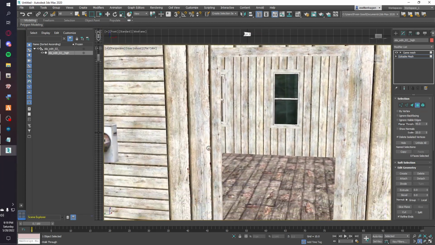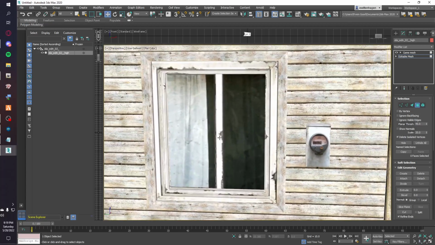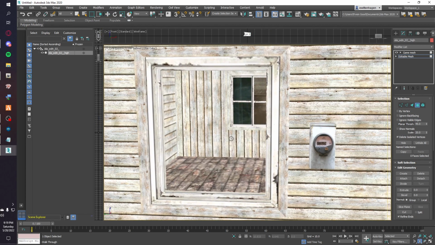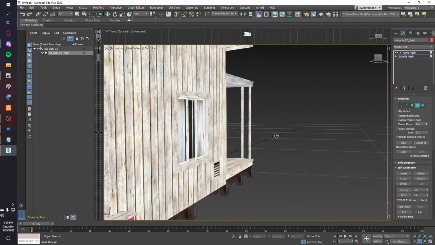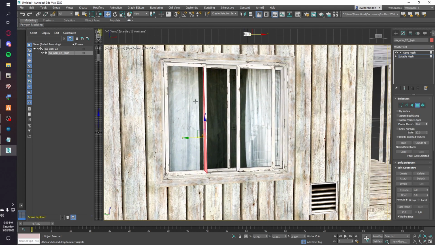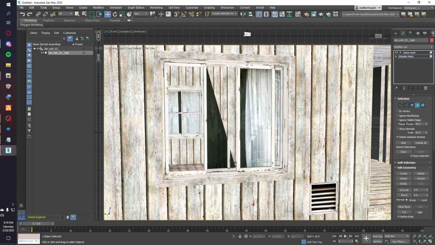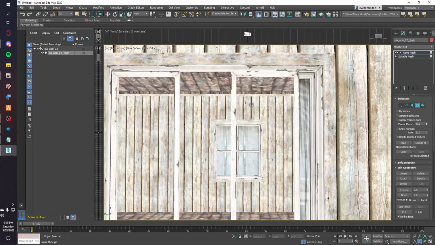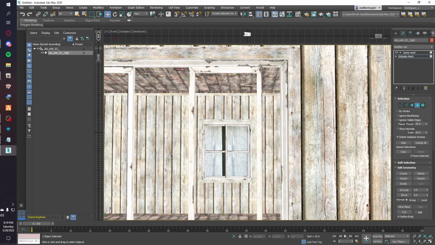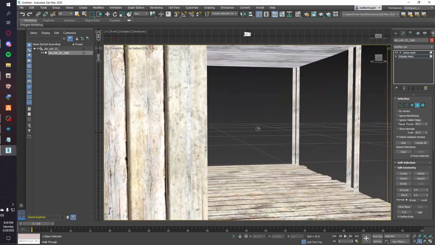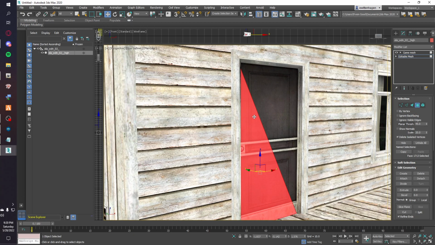Okay, so now we have our door frame, and we're going to do all the windows too. Simple process. Delete that. Do that. And we'll leave these nice frames there. And we'll delete this back door.